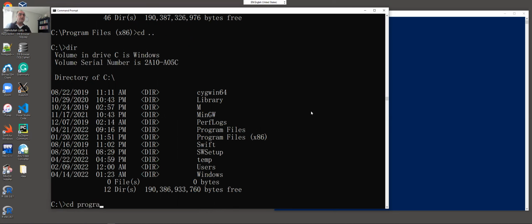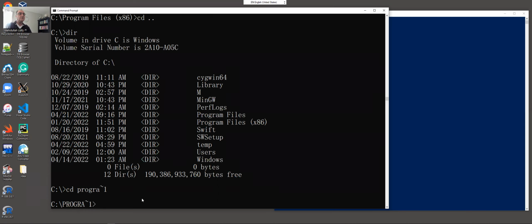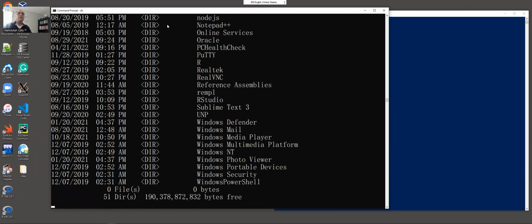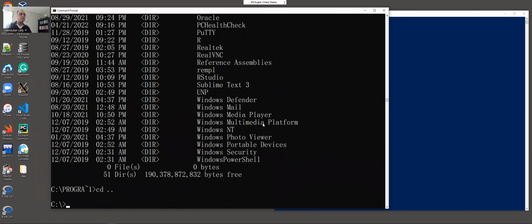So if you're interested in going to Program Files without quotes, you type in the first 6 characters of it, P-R-O-G-R-A, and then tilde 1. Now the Program Files, this one is going to take me to the same one that I wanted to go to.